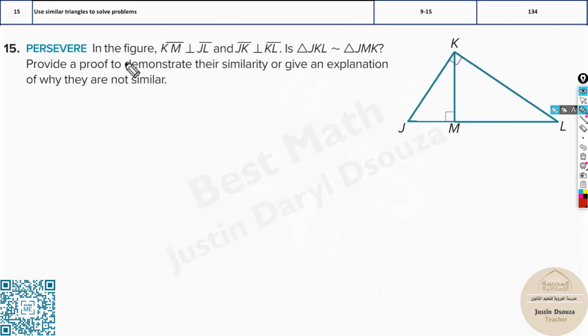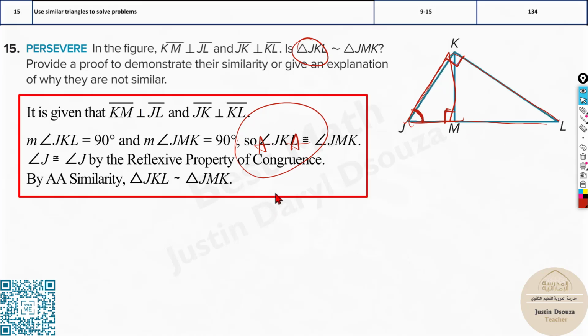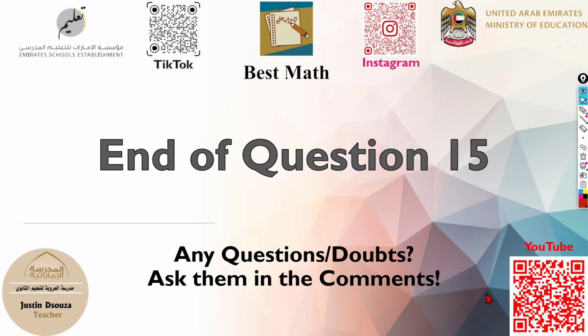Even over here you can easily tell this one. Now what they want is to find JKL, the whole thing, and JMK. See, this much and the whole triangle. Let's look into the whole triangle. This is 90 degrees. What about the smaller one? This is 90 degrees. So one angle is done. What about the other angle? JKL is similar to KJM because these two triangles have a common angle, so there are two angles equal, so then the third angle must be equal. So because of AA similarity, we can easily tell they are similar. So that's the thing, we can easily prove them, and that's the end.